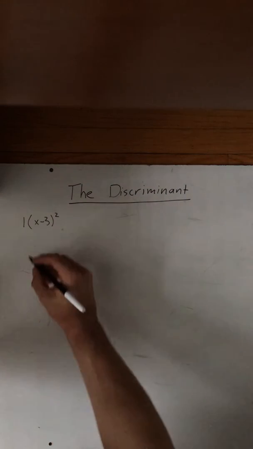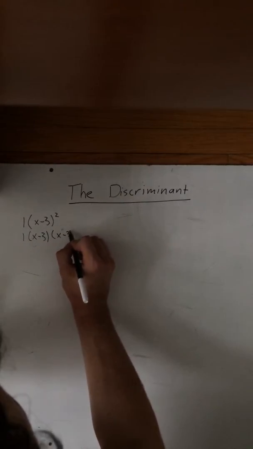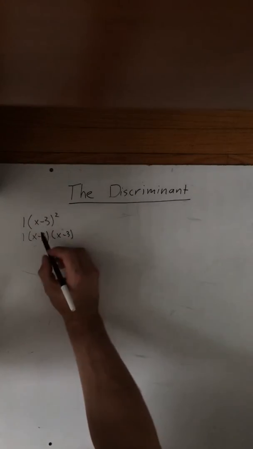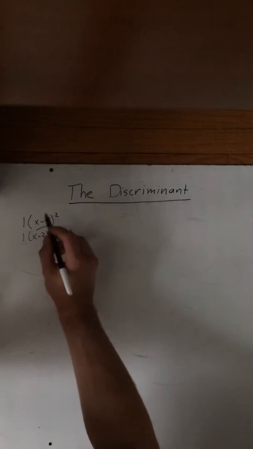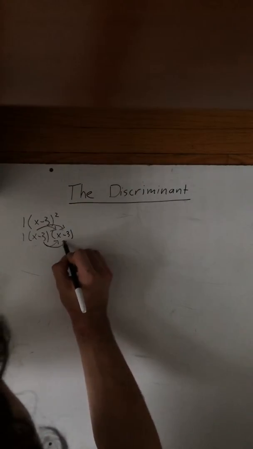So doing that we can make that 1 and it's squared so you have x minus 3, x minus 3. Now you could always do a trick where you multiply that but we'll do the simpler way in foiling.